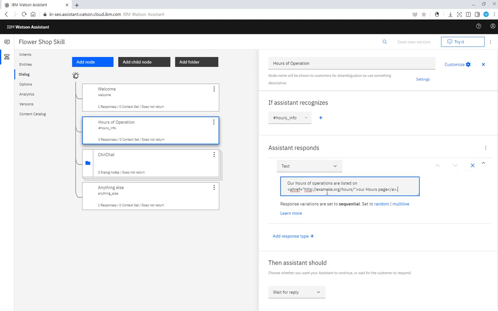Notice how HTML code is allowed in responses, enabling us to provide more interactive and useful answers. Later, when you test this link, you will be able to click on it and land on a sample page. If you were to get an error instead, consider replacing the double quote with a single quote in the HTML above. Next, close the node.